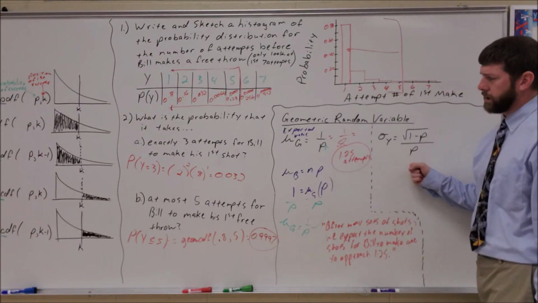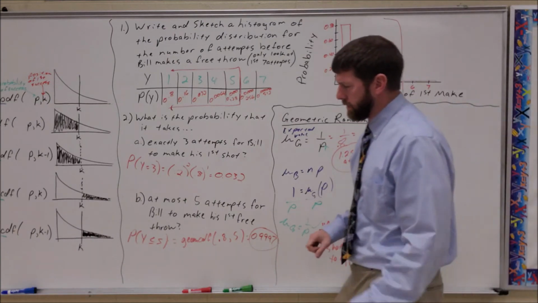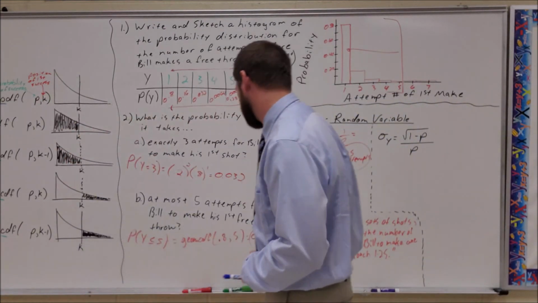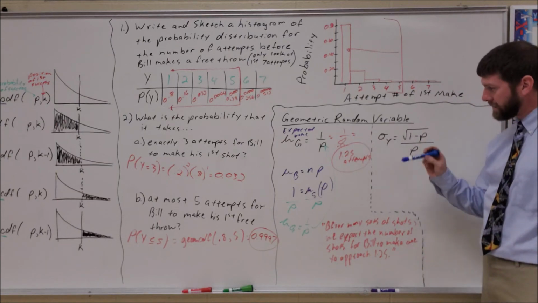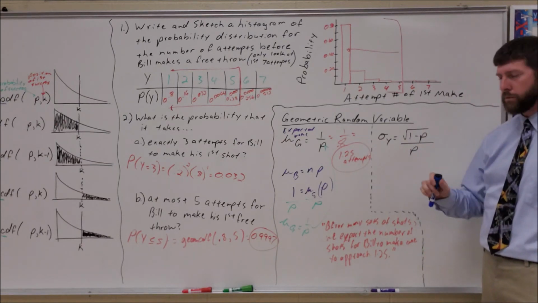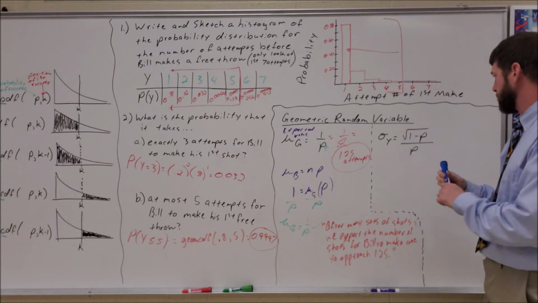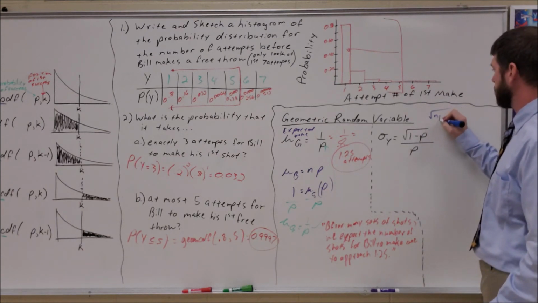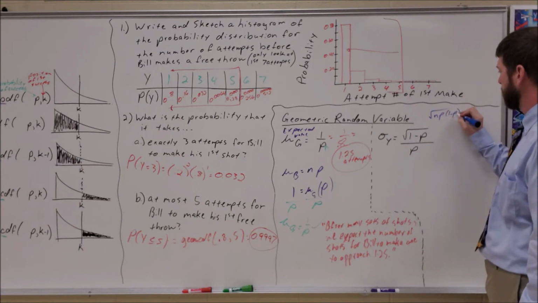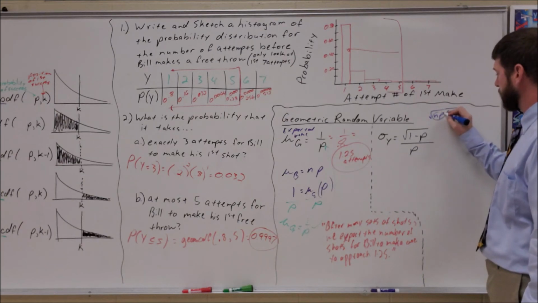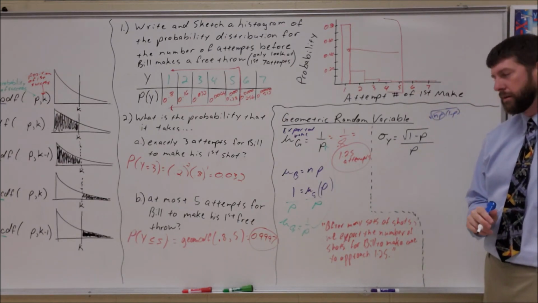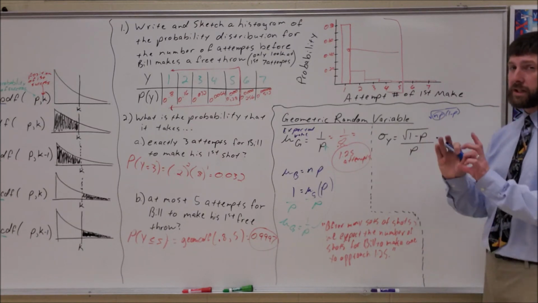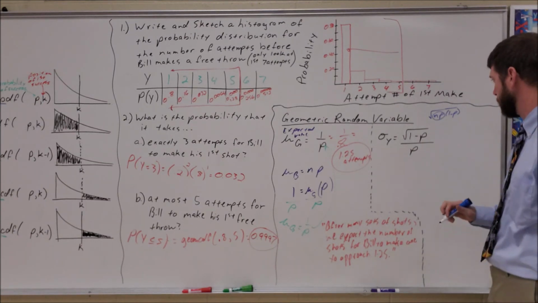All right, now let's talk standard deviation. Now, the standard deviation looks like it's its own weird little formula, but it's actually kind of similar to our binomial. Remember, binomial standard deviation was square root of n times p times 1 minus p. So you kind of got your expected value being related to square root of 1 minus p. Well, this is sort of what we have. It's not identical, but it's very similar to it.